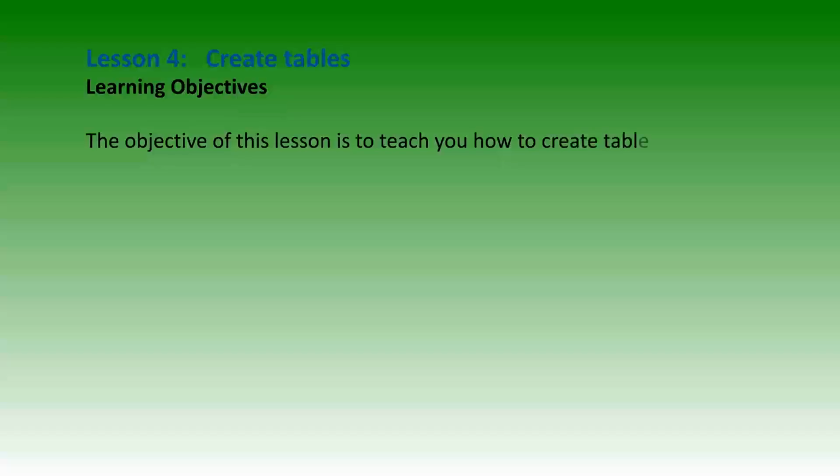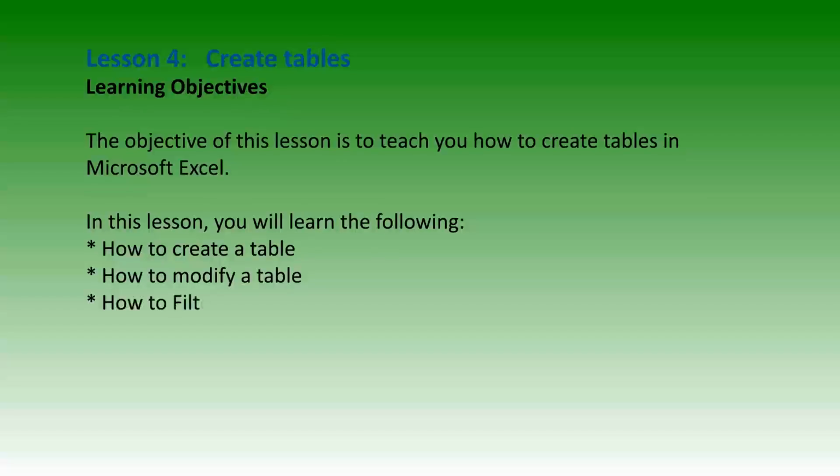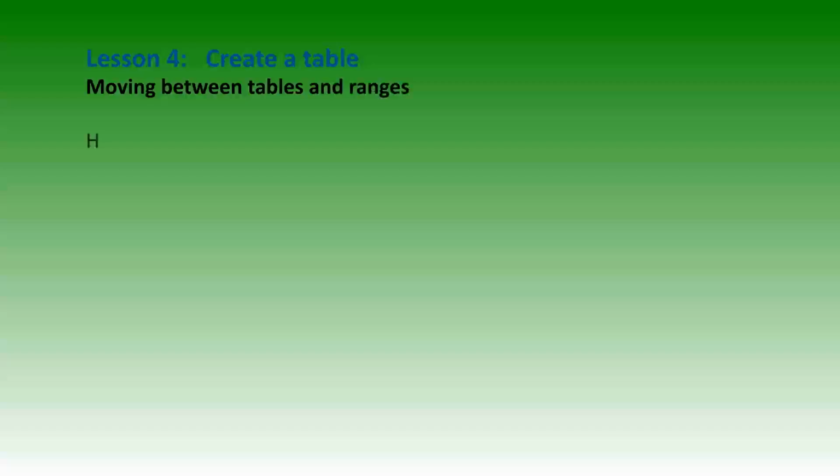Lesson 4. Create tables. Learning objectives. The primary objective of this lesson is to teach you how to create tables in Microsoft Excel. In this lesson, you will learn the following skills: how to create, modify, and how to filter and sort a table. Create a table. Moving between tables and ranges.